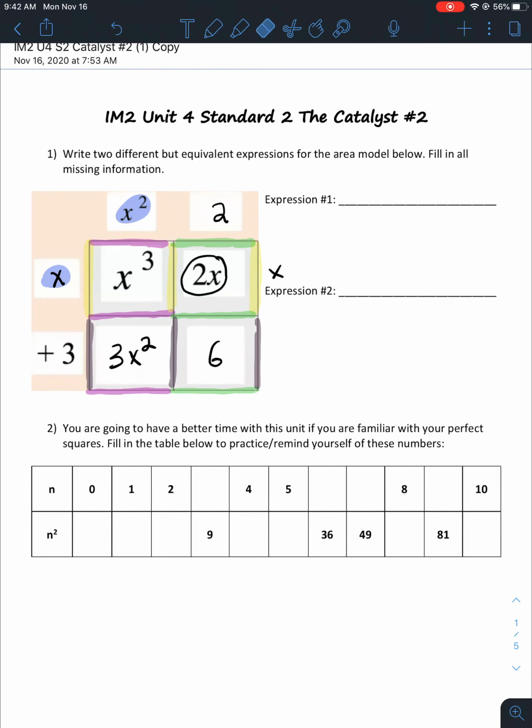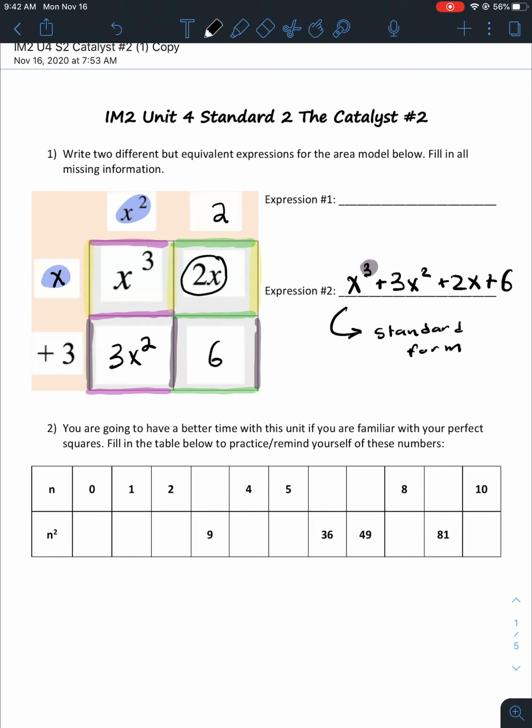So the question I have here for y'all is, what expression could I write to express what's going on here? The first thing I would write is x cubed plus 3x squared plus 2x plus 6. To me, that would be the more obvious one, because you are adding up each individual area to give you the total area. So the 4 squares equal the big square. And if you just add each mini area that you found, it gives you this answer. And remember, this is called standard form, even though this is not necessarily quadratic because of this power of 3.